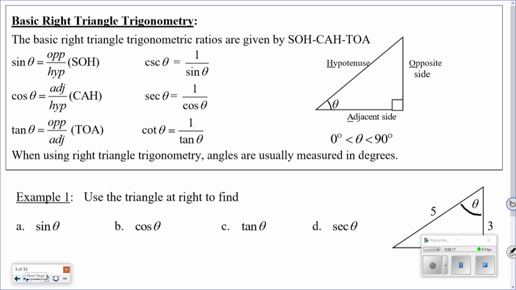If we look at it as a right triangle, the sine equals the opposite over the hypotenuse. The cosine equals the adjacent over the hypotenuse. And then the tangent is equal to the opposite over the adjacent. So I take this opposite side over the adjacent side. You kind of think about how all those are related. You guys have seen that before.